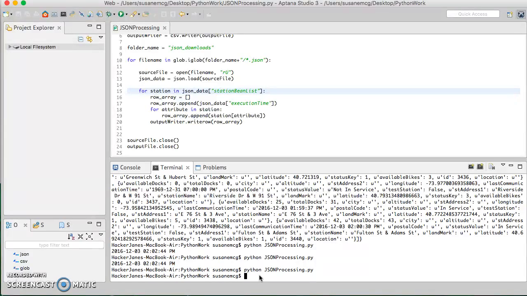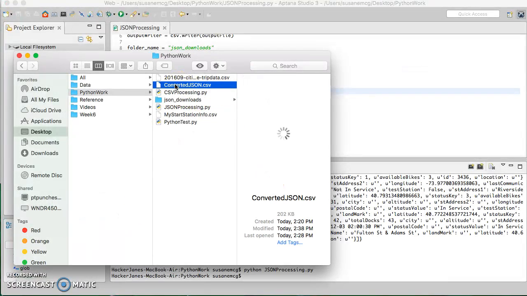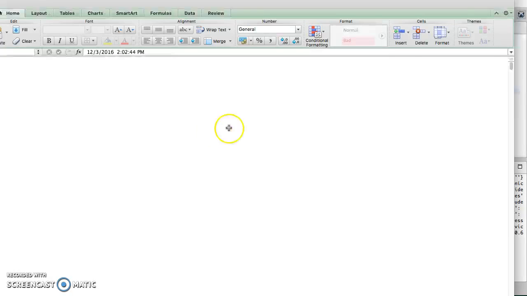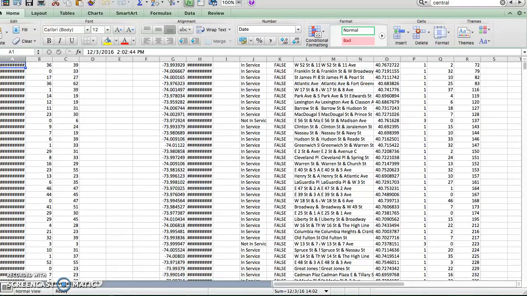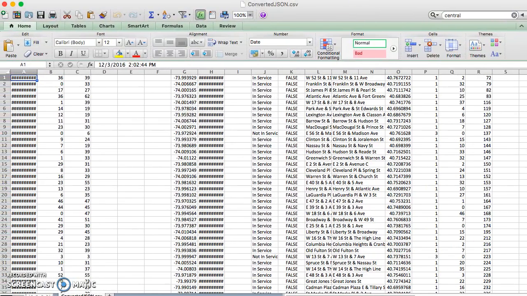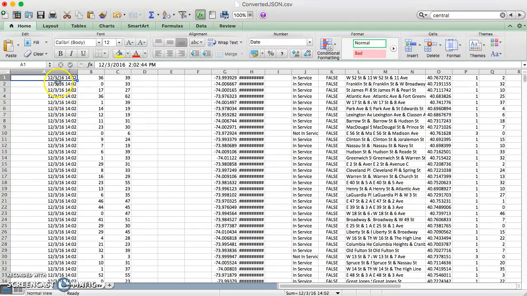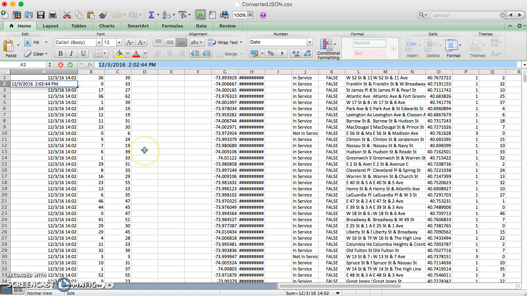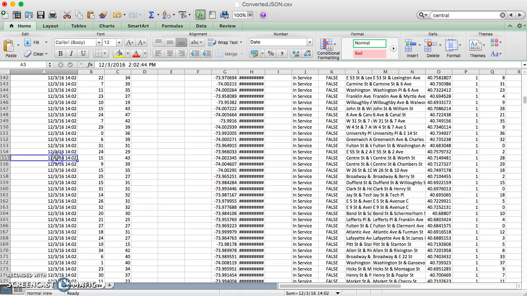Okay, so I didn't get any errors, I returned to the command prompt, no news is good news. Time to go look at my file. So now I'm going to come back here, I'm looking at converted json.csv, and I open this up. Again, it would of course be easier to scan if I was looking at it in OpenRefine. But the thing that I'm going to look at to test is the start time. The start time will change every time the file changes, obviously. So I know that I had the 202.44 before, so let's see if that value changes now.